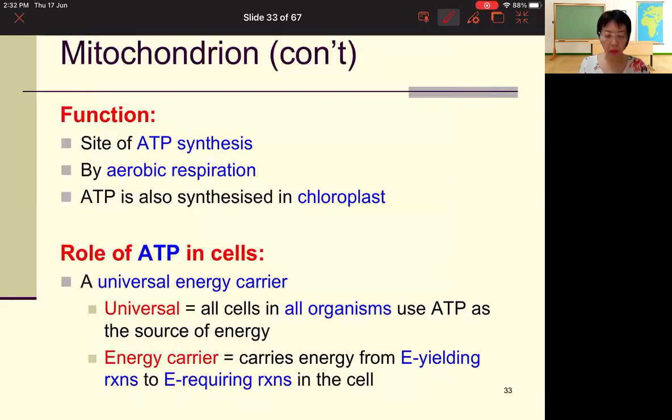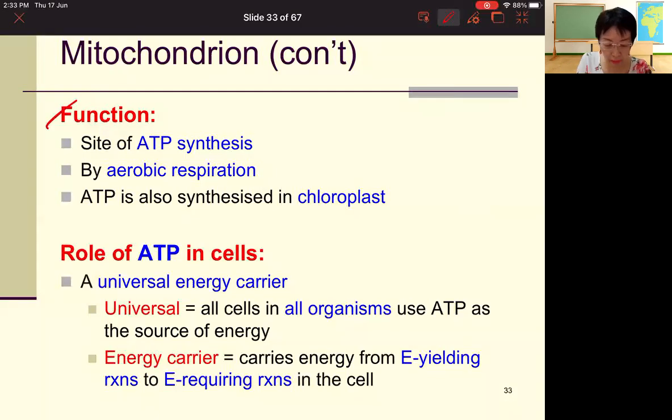Okay, let's look at the function of mitochondrion. Now, if you've got the notes and you've got a PowerPoint, if there are differences between the two, the most accurate one is my PowerPoint because PowerPoint is easier for me to modify than the notes. The notes is PDF, it's more difficult for me to modify, okay? So therefore, the one in my PowerPoint will be more accurate, okay? If you've got 2 different versions.